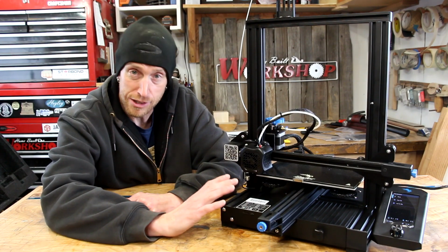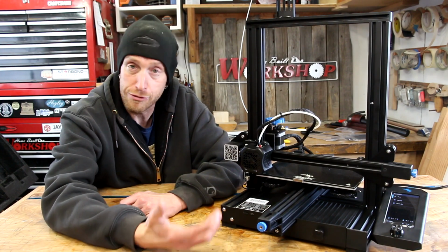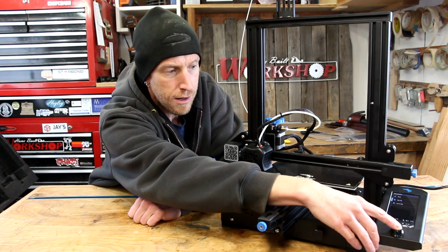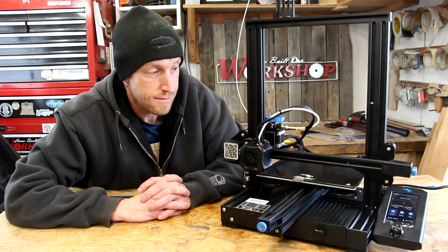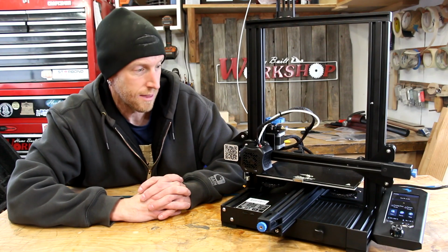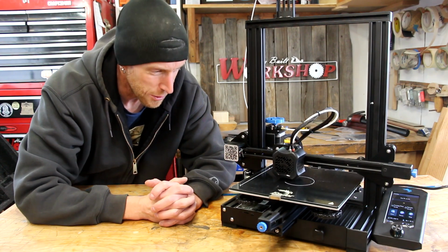There are some things included with this, some information about the slicer tool that Creality has. I'm going to look into all of those options and figure out what's going to work the best for me. Let's hit print on this thing and see what happens. Look, it's doing something.